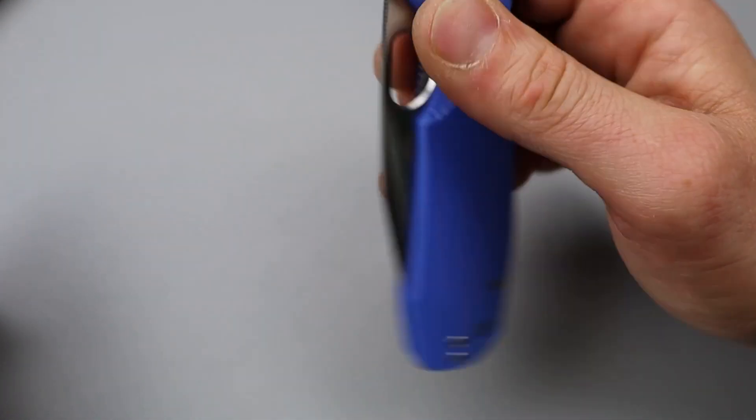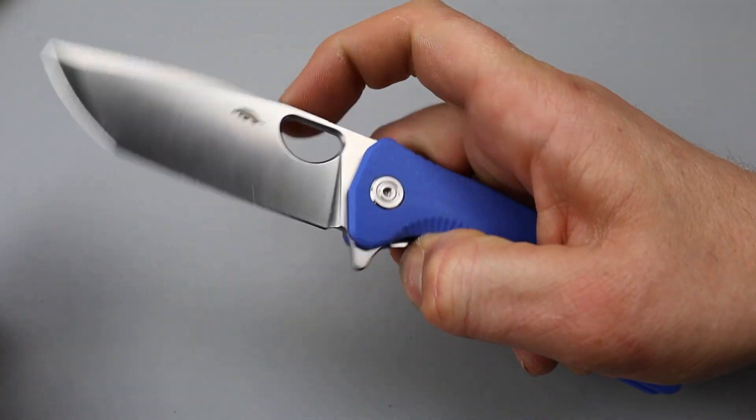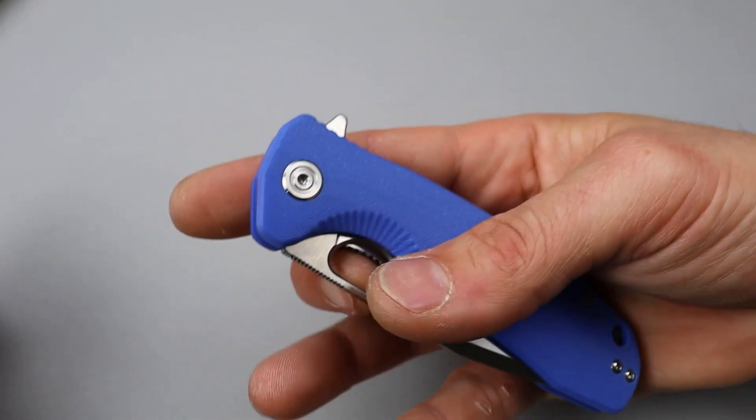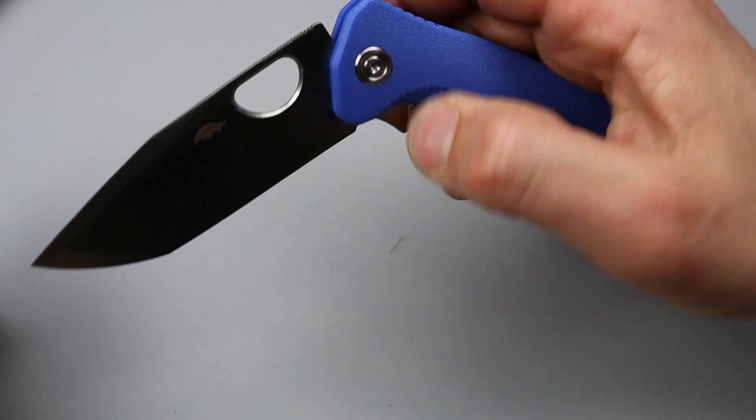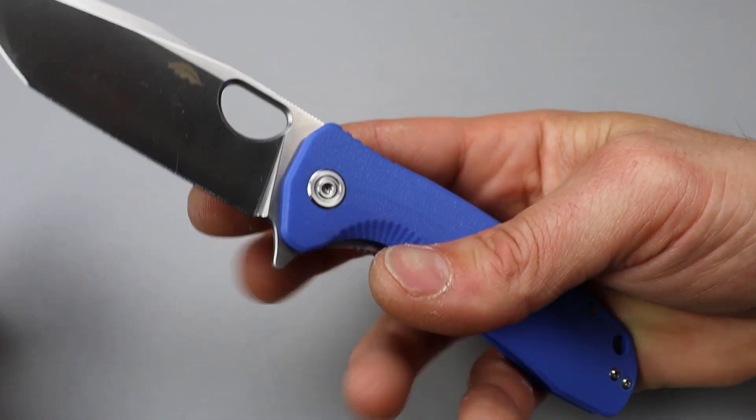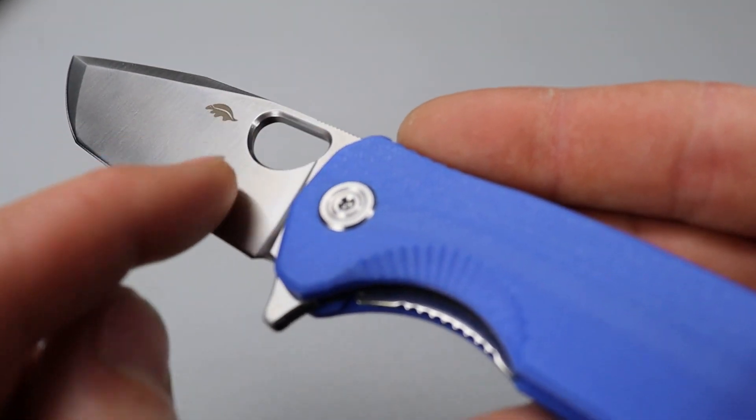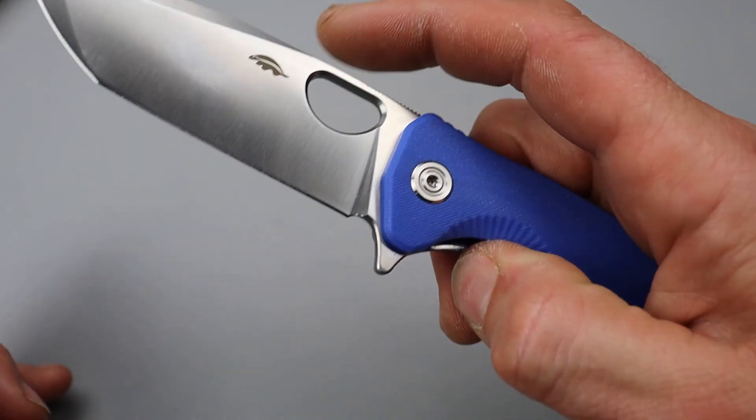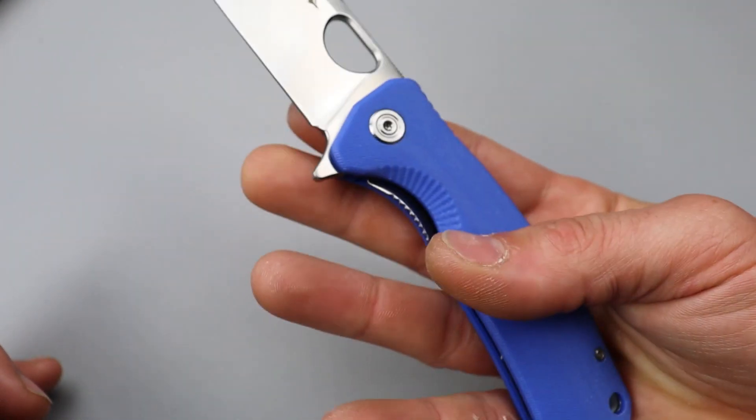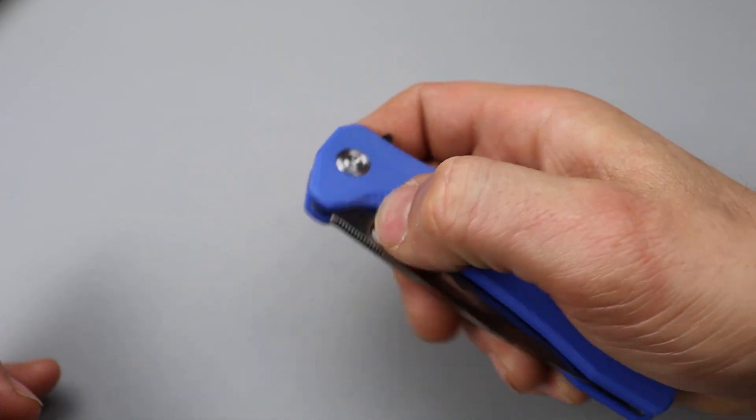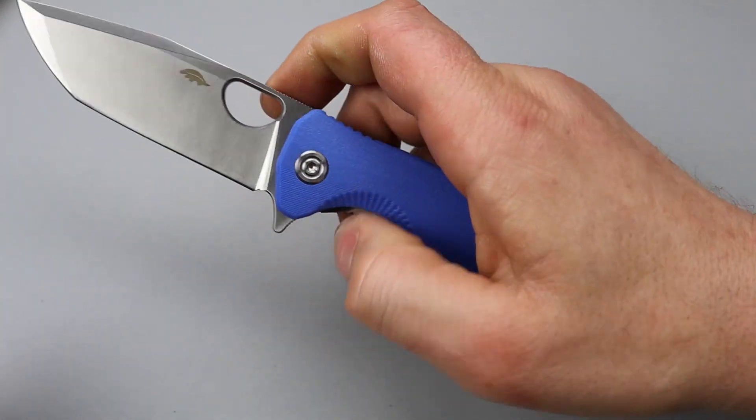From every different blade shape, different sizes and yeah I think that's awesome. Now, the Honey Badger itself, these things have incredible action and they are very affordable. The reverse flick is super good. The way they have this big giant hole and they have the chamfer around the edge gives you a good push-off point.